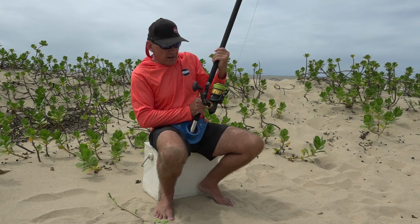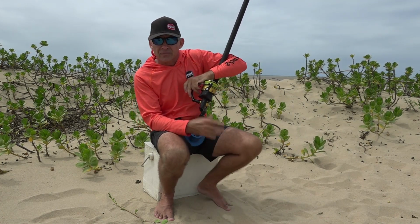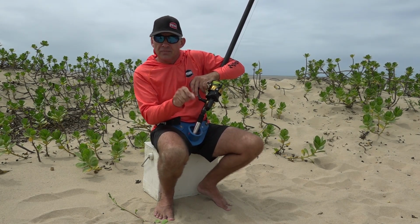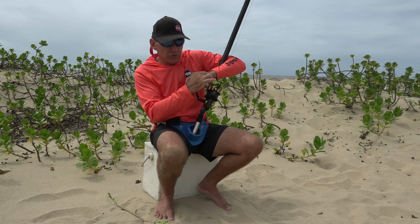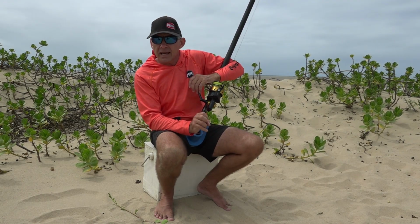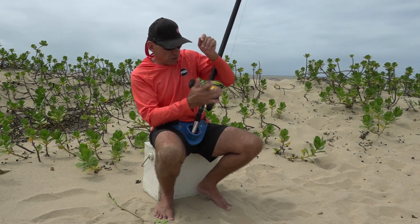Alright, so I thought about it a bit, and the reason we set our drags, obviously the main reason, is when you hook a fish to have the resistance from your reel to pull the fish towards you. But I think there's a few other reasons as well where the drag plays a role that we need to discuss. So I'm going to start with the casting.